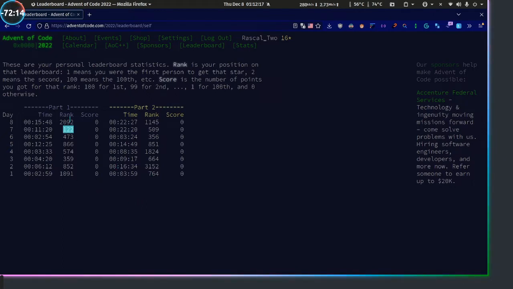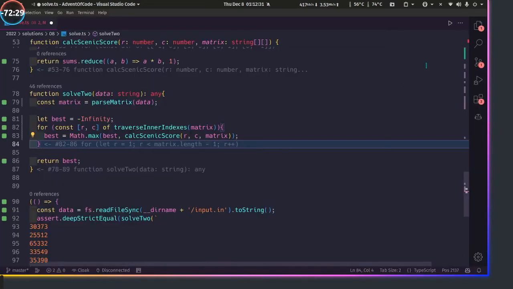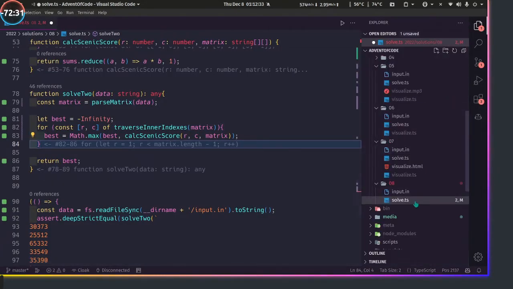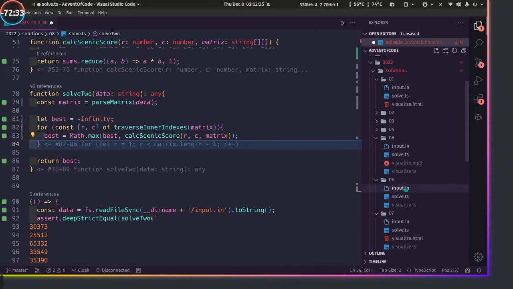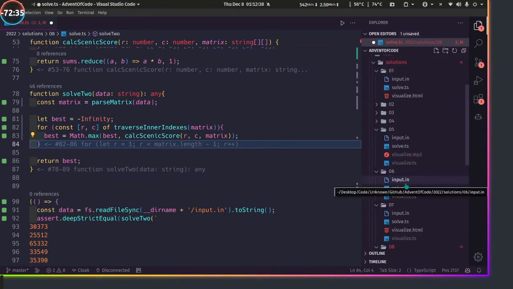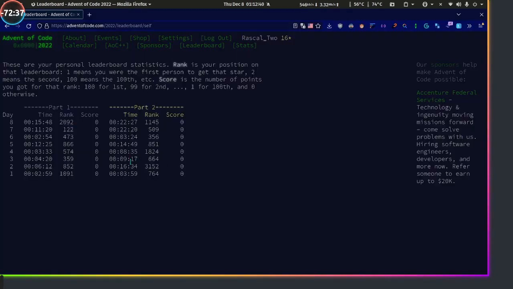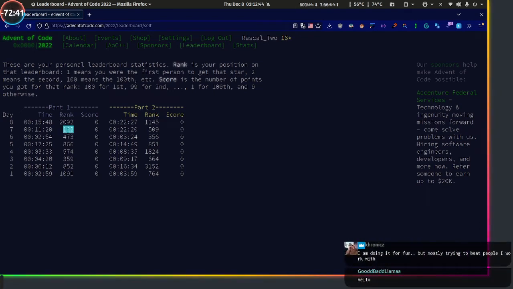So the whole streaming thing is definitely a handicap, but this year I'm not really necessarily in it for that. It'd be cool, but I'm just in it for the fun of it. And my personal challenge this year is making a visualization for every day of Advent of Code and streaming it. That's also part of my challenge. So, not going super warrior for the top 100, but making my best effort.